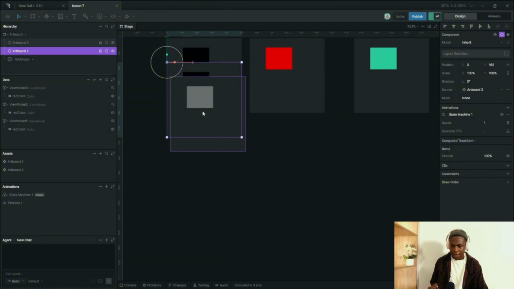It's not taking the red color from view model 1. It's trying to take the red color from view model 3, but because it doesn't have access to that view model, it's gray.